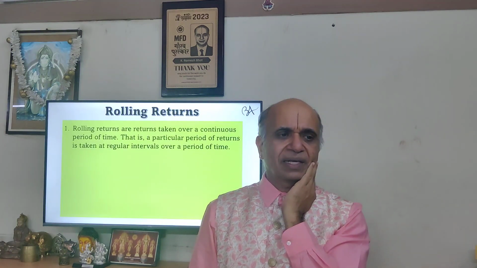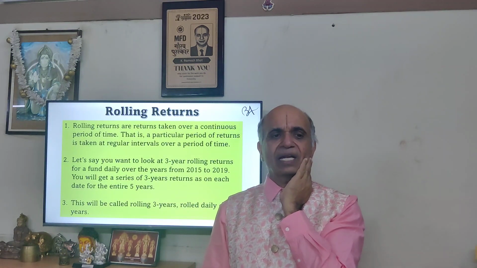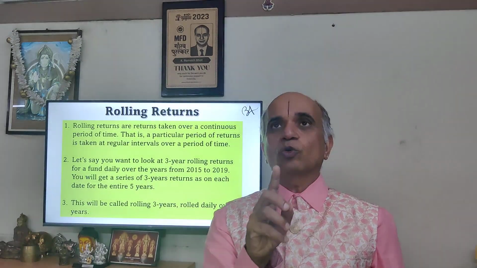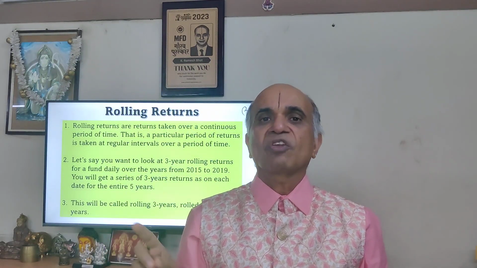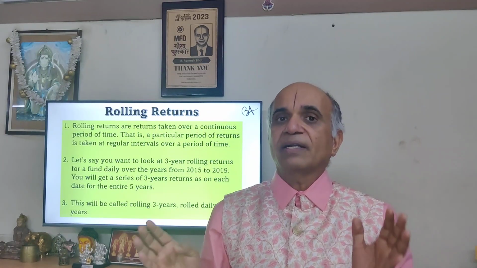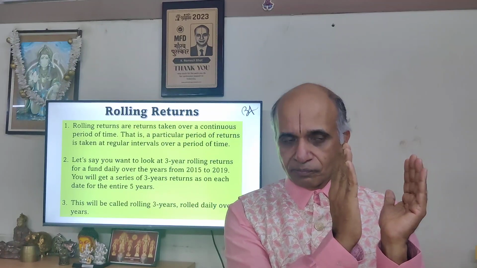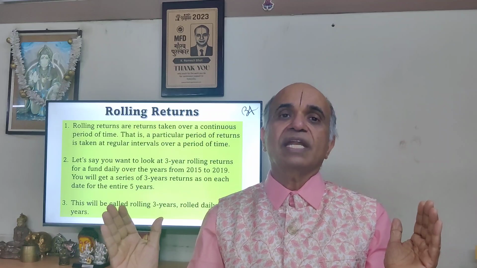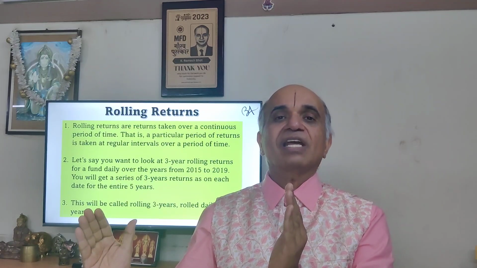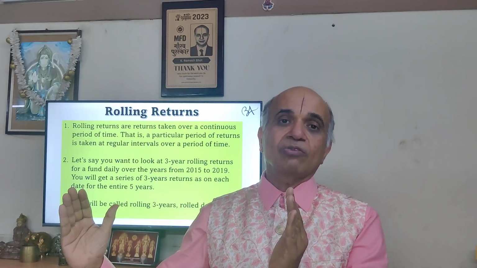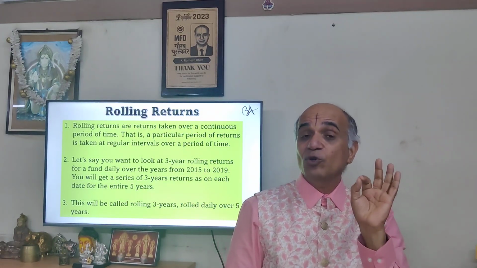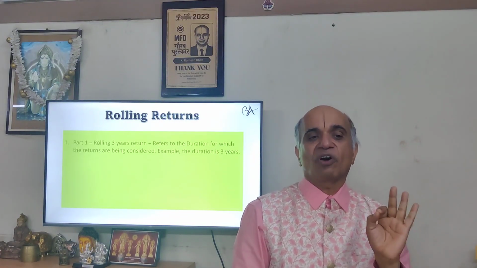How is rolling return calculated? Let us suppose you want to calculate the rolling return of 3 years. Then it should be calculated from, let us suppose, 1st January 2015, and you calculate the rolling return for every 3 years. There is a lot of data involved in that. That is from 1st of January 2015 to 1st of January 2018. 2nd of January 2015 to 2nd of January 2018. 3rd of January 2015 to 3rd of January 2018. Like this, for all days the rolling returns are calculated. It will give you the actual picture of the fund performance.